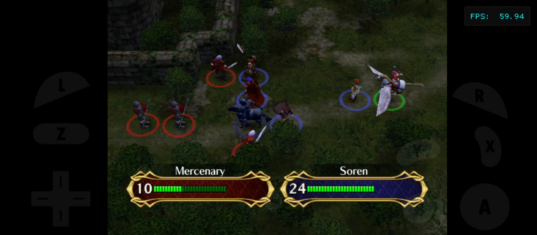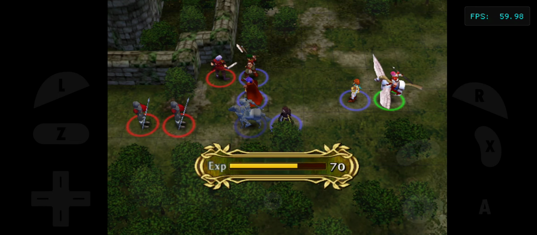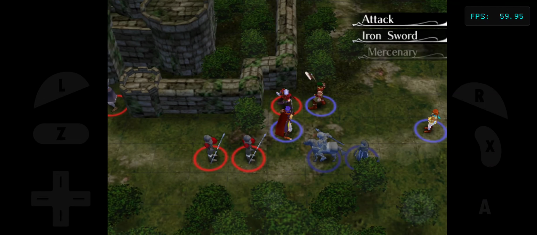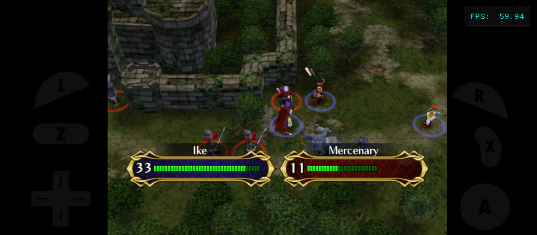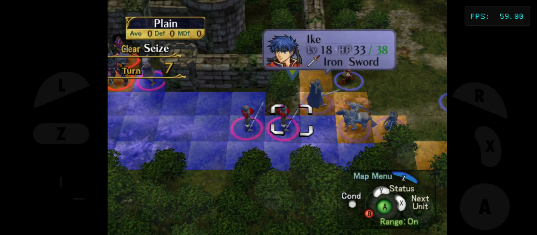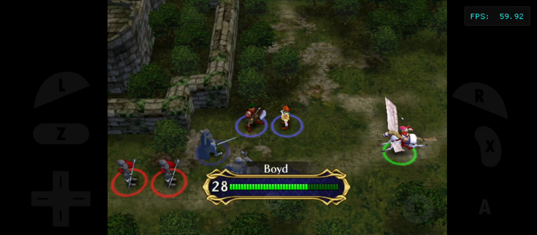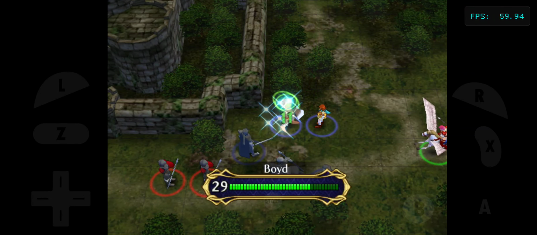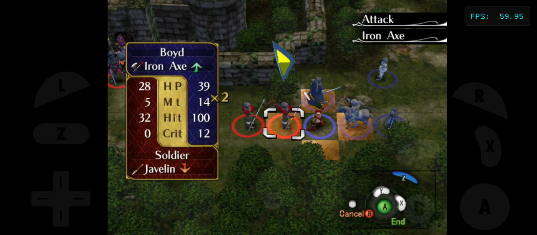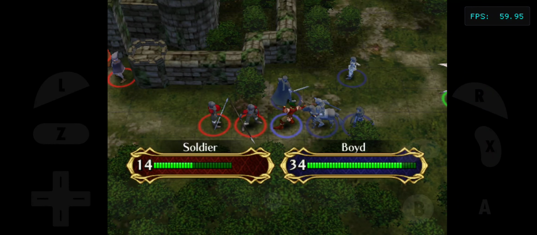Soren can take care of this guy. And I think I can take care of this guy for Boyd, because Boyd just kind of can't do that. I'm going to heal him up while I'm at it. There we go. Okay, this should be better. There we go.